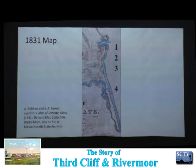So just to give you a little more detail, I put numbers here for the cliffs. Can you see those already? Yeah. Okay. And then I highlighted in blue the probable travel of ships that were then being built in the North River, which was, 200 years ago, a great shipbuilding community. So they'd actually drag some of these vessels through the shoals there. They'd have people on both sides of the shore, and they'd have to pull them from one side to the other to avoid the shoals there.